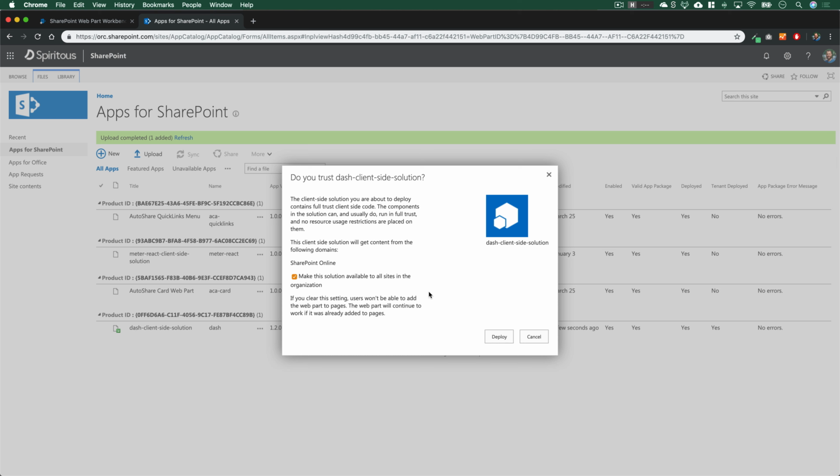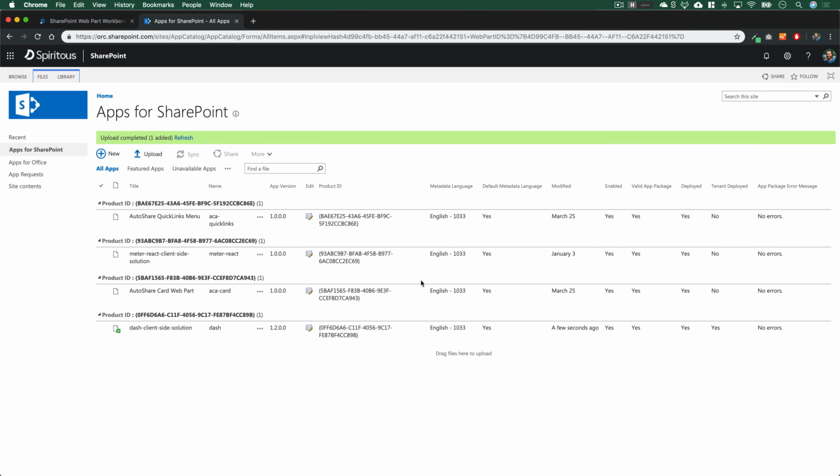And I believe with Microsoft Teams tabs, you must have them deployed to all sites in the organization. I don't think it works when you don't do the tenant deploy option. So again, we went over that in the deployment section of our course. In case you missed that, you may want to go back and check it out to learn about the whole tenant deployed, admin deployed thing. But you do need to make sure this box is checked in order to use this in Microsoft Teams.